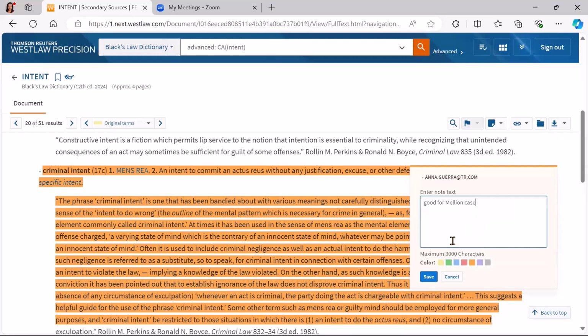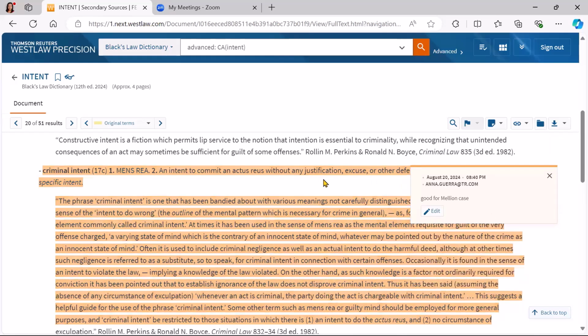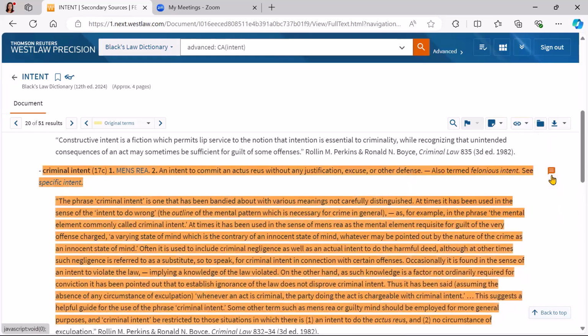Good for the Melian case. Maybe I want to remember why I have that. So because I've dropped this into my folder already, this note and this highlight is already automatically saved for me, and I don't have to keep saving it over and over again. It's another benefit of your folders.